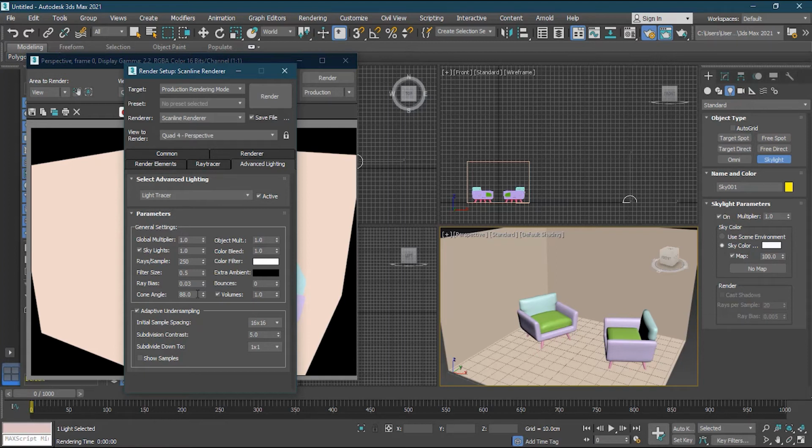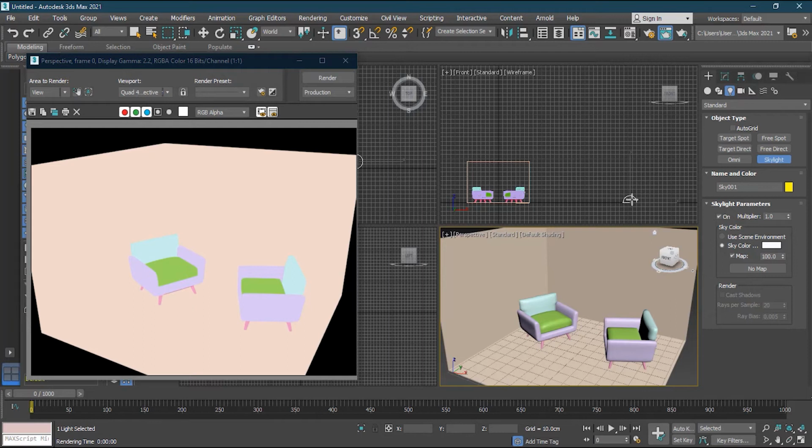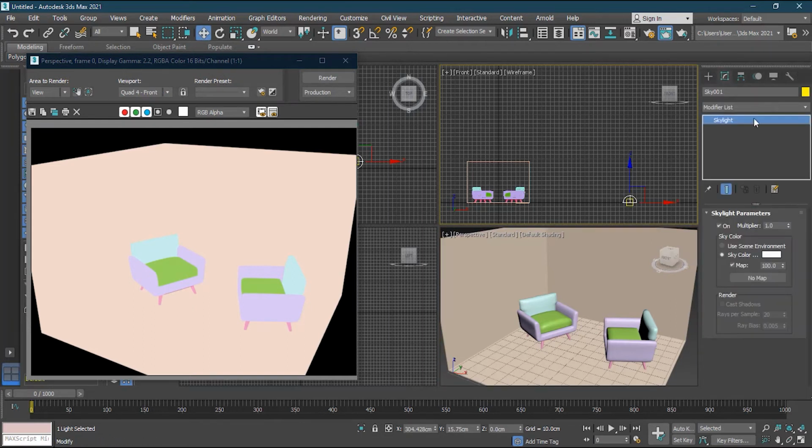Only some changes you might apply are in the skylight setting, which is the intensity of light, but you can change it from here as well. So I will keep it as it is, I will not change anything, and I will close it. Now as it is activated, you can click on it, go to the modify panel, and have your whole setup. Very easy to set up, because the only thing you need to change is the multiplier.